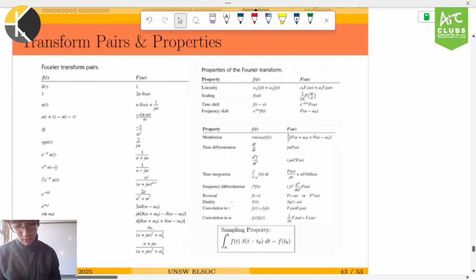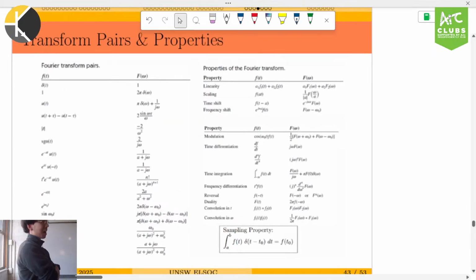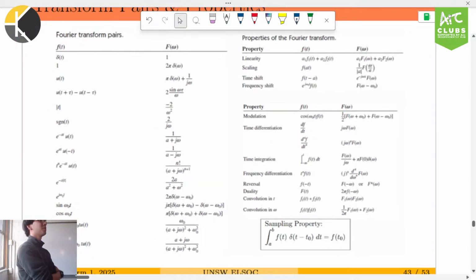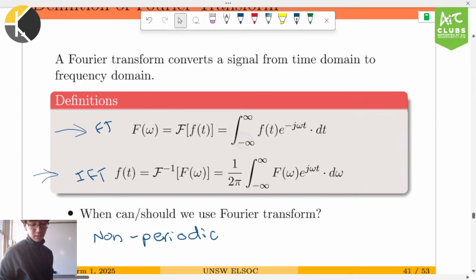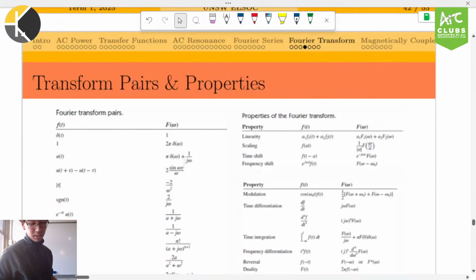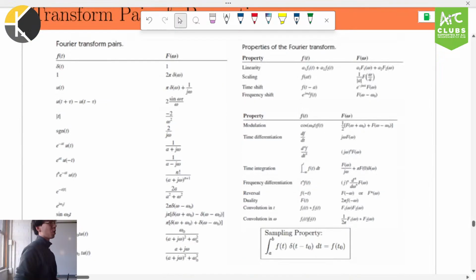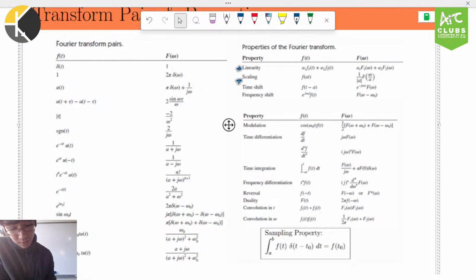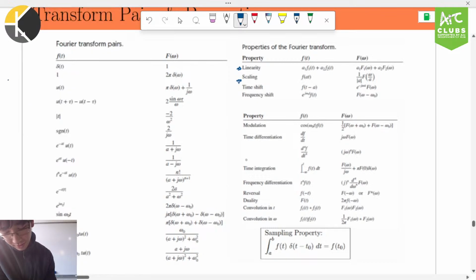So here are our Fourier transform pairs and properties. I don't have time to go through all of them, but I can tell you these all work. These were all derived from the definitions that we have up here, but they've been given to us to simplify calculations and make our working out a lot quicker. Important things to note are linearity and scaling. If I have two functions adding together, that's the exact same as those two pairs in the frequency domain adding together. Same as if I have two lots of u(t), then that's the same as two lots of this function in the frequency domain.